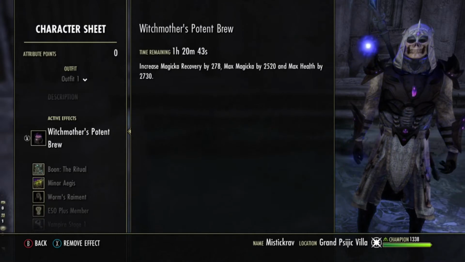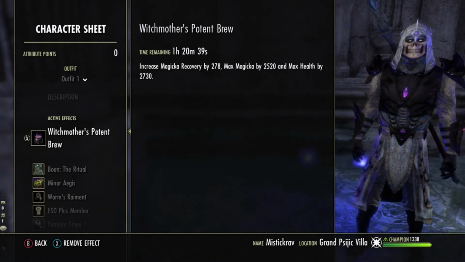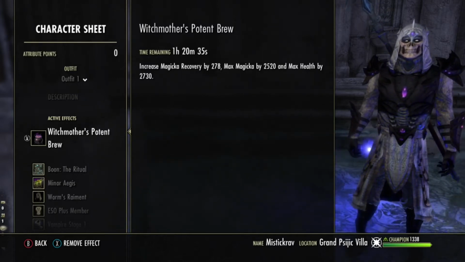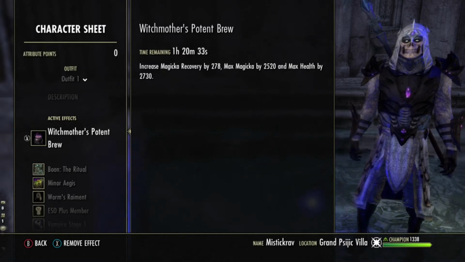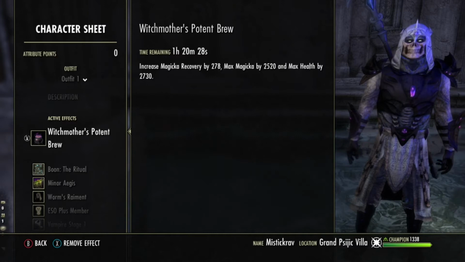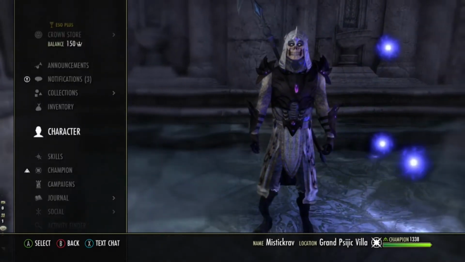I am using Witch Mother's Potent Brew. I just like it a lot on my healers. If you want to go with Ghastly Eyeballs and drop a little bit of health, you could, but I actually wouldn't make that recommendation. I would stay with the Witch Mother's Potent Brew on the Necro, and I'll explain why. But definitely that's the way you want to go with the ritual. I've just abandoned crit healing.